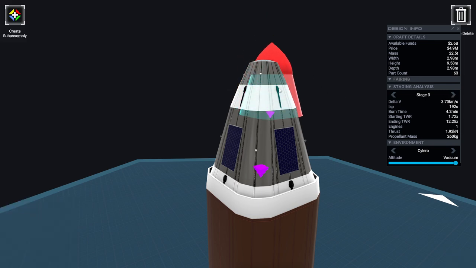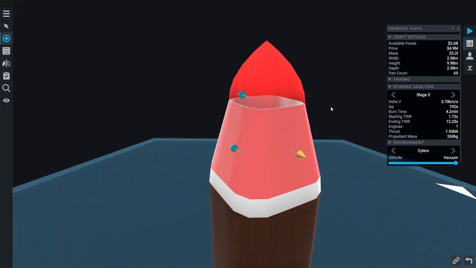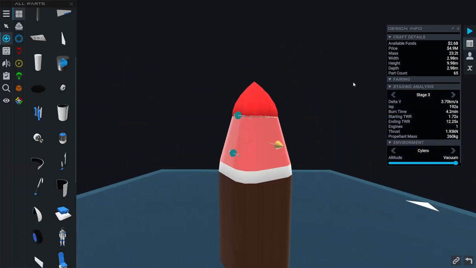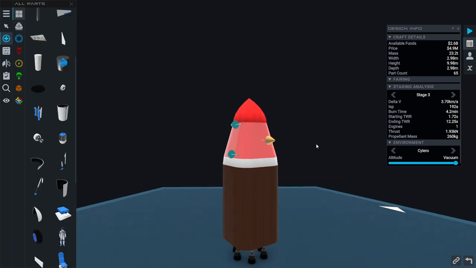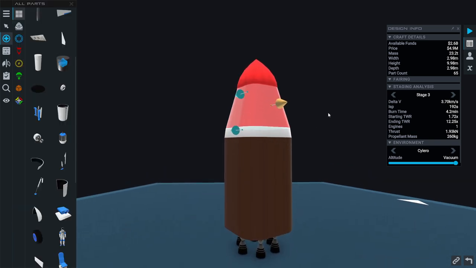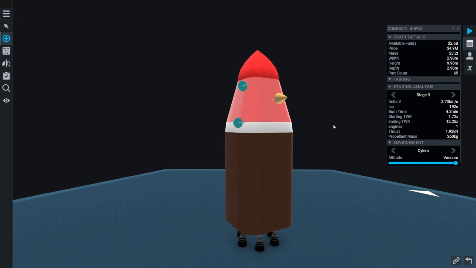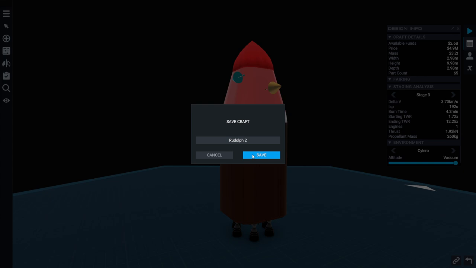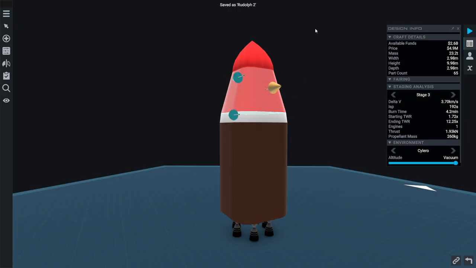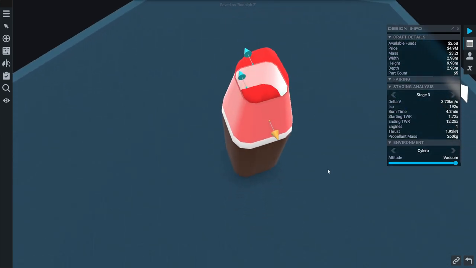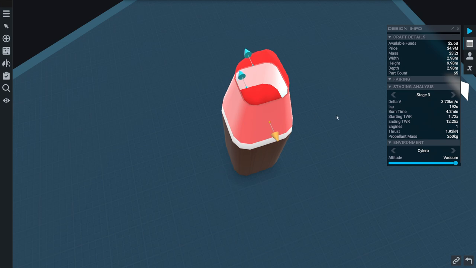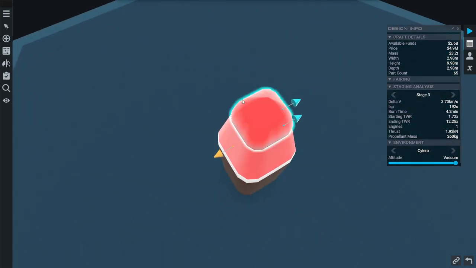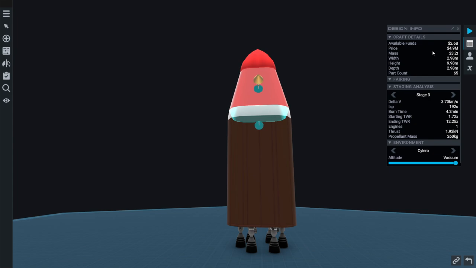It's shorter now too. Oh, we've got to put the fairing on. Now it's just right. Okay, so now we'll find out whether it was the fact that we had the little landers upside down or whether it's just the form factor of this. So we'll save craft as Rudolph 2. I mean, is it really wanting a diameter of 3? And of course this is no longer diameter of 3, its width is 3, but its diameter is much more than that. That looks a little bit weird too. Okay, let's see.